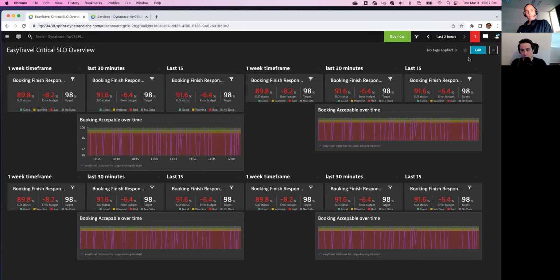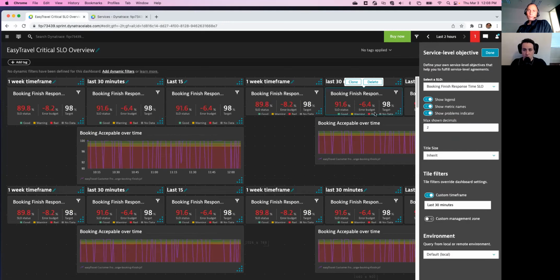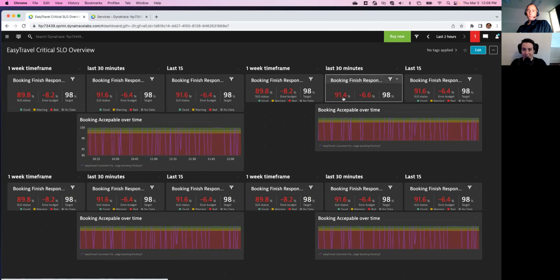One last thing I'll show you is you can actually go in and take out some of these. So maybe I don't need to know all of the different details within the last 30 minutes because it's already showing all of the different legend details in the week time frame. So highly customizable, easy to do. But that's pretty much it. That's all I wanted to show, Andy.